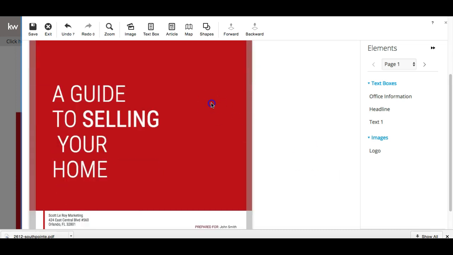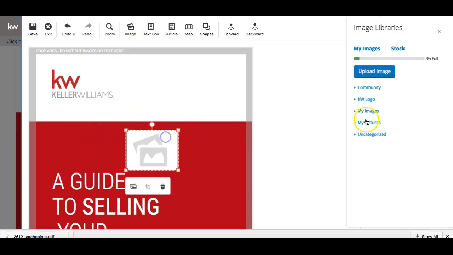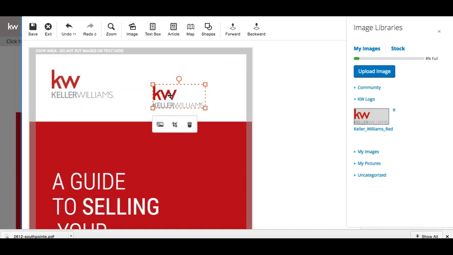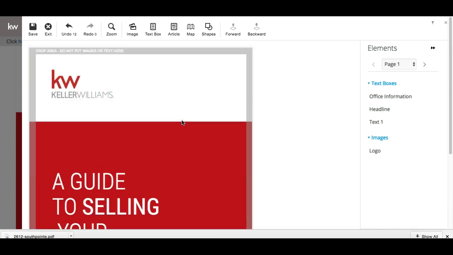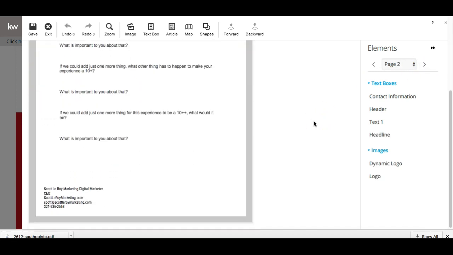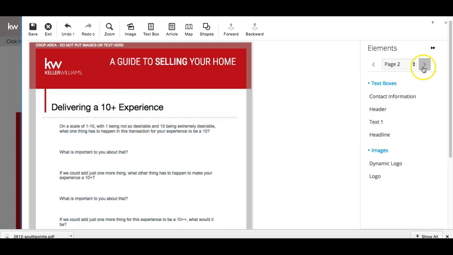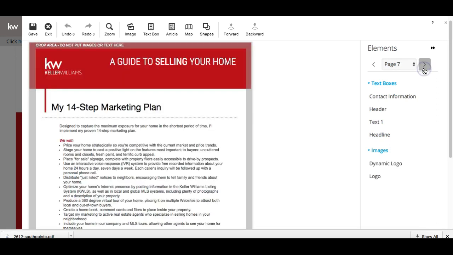But yeah, you can do whatever you want on here. You can change out the text. You can add a shape, change the colors around. If you want to add an image, you can click this image button up here and add a logo. Perhaps you have your own logo that you want to add in here. You have to edit these page by page. Over here on the right, you can scroll through. And it's pretty generic info for this listing presentation. You can, of course, go in here and change stuff around, delete it if you want. But I'd say go through, check everything out. It's just stuff you can go over with your clients.